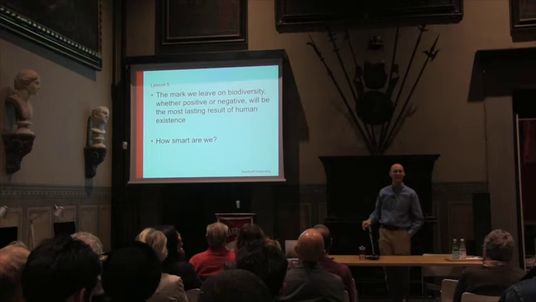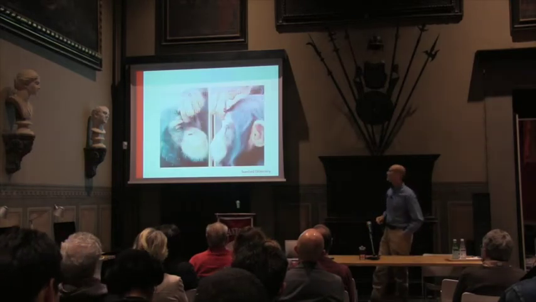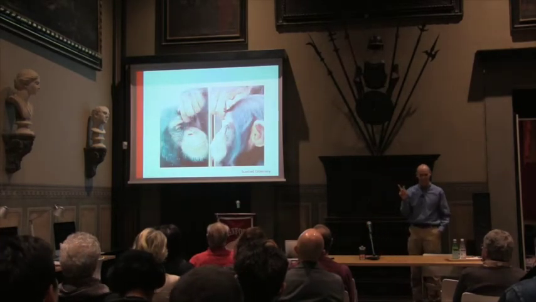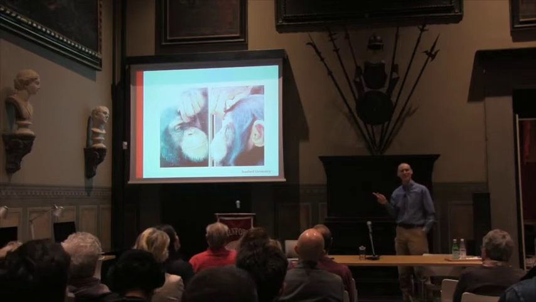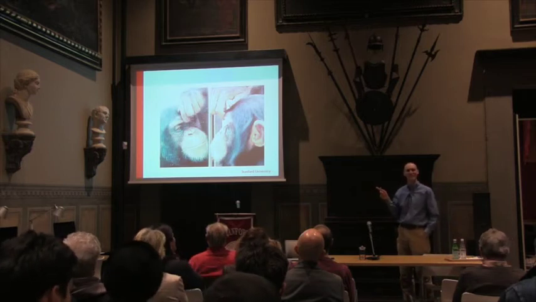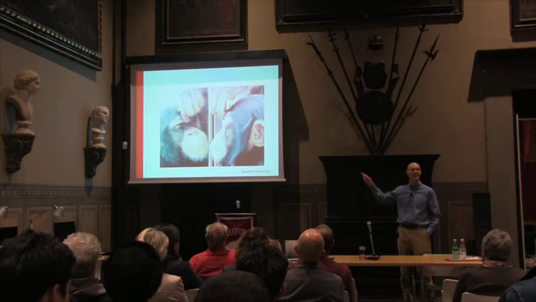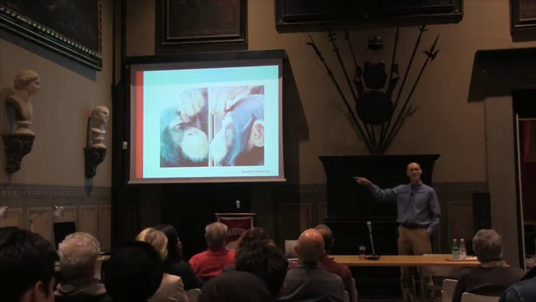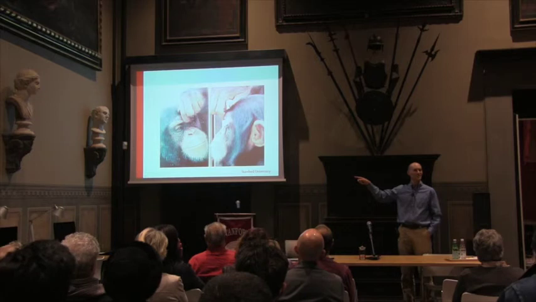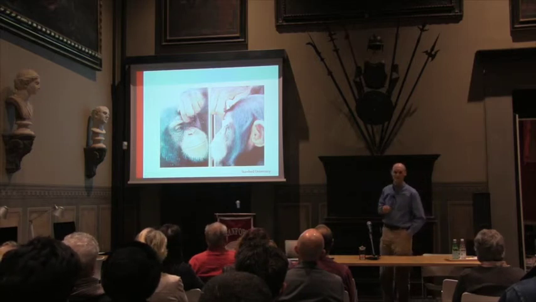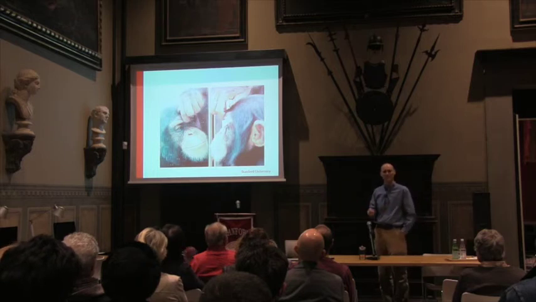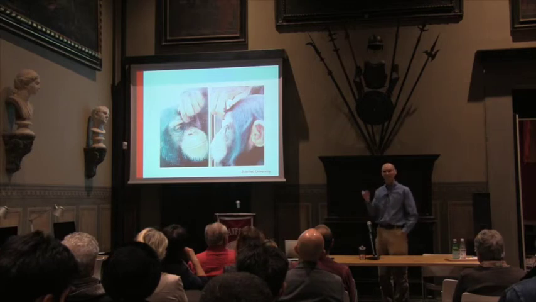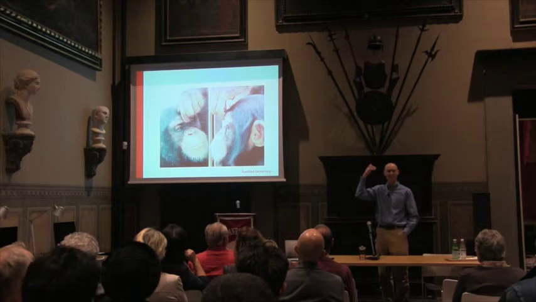So, the question is, how smart are we? In psychology, one of the key experiments for figuring out how smart an animal is, is to see if it passes the mirror test. Does it recognize that it's looking at itself as opposed to just another individual of its species? Apes, for example, pass the mirror test. If you drug them so they're knocked out, put a little bit of paint on their hair, and they look in a mirror, they start touching their own head because they realize that somebody painted their face.